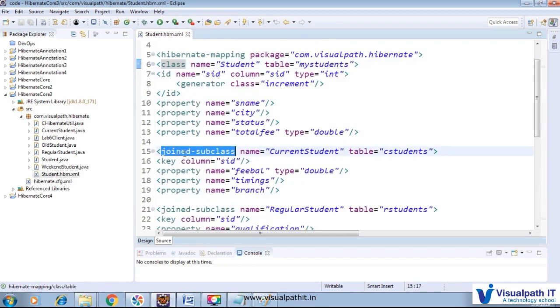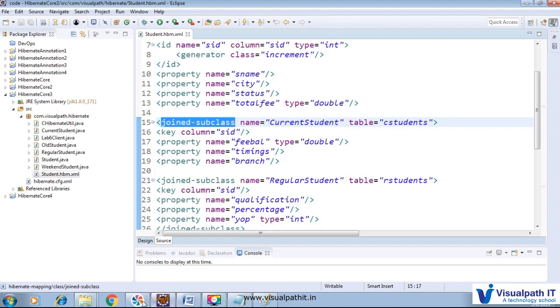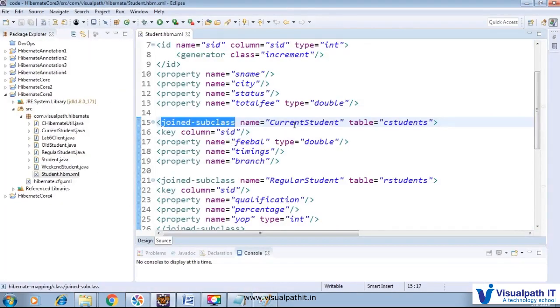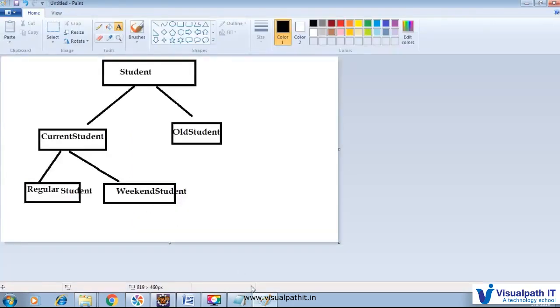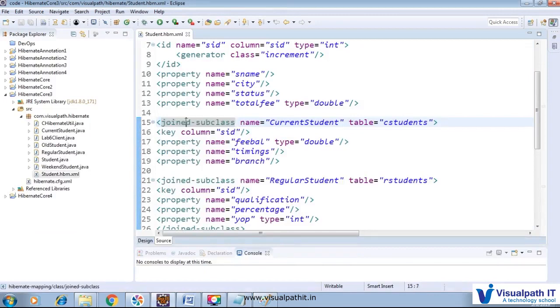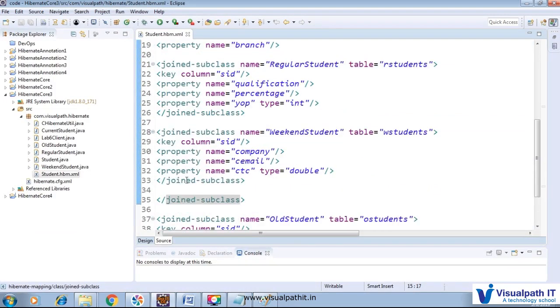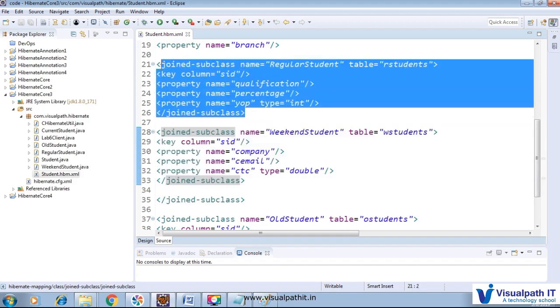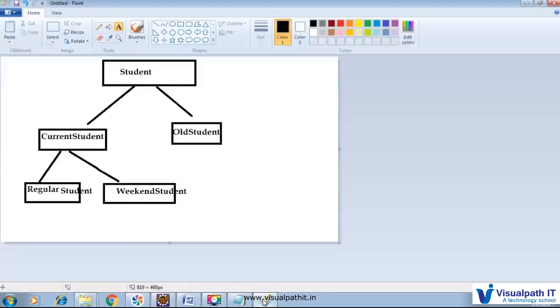After that we add joined-subclass. The immediate subclass is current student, so we will add current student here. Current student has two subclasses, regular student and weekend student. So the same joined-subclass tag we will close here, but between that the two subclasses will be added, exactly as the diagram is showing.